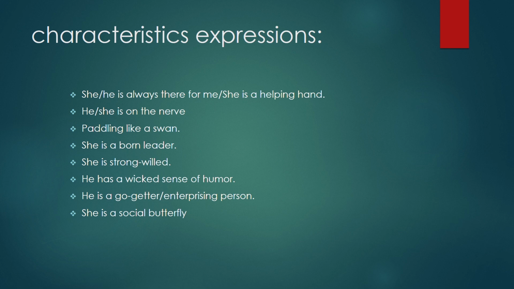A wicked sense of humor means a person who is very funny. Just wicked is intensifying the degree of, let's say, humorous character of that person. He's a go-getter. He is determined to go and get whatever he wants. He is an enterprising person. The same thing. It means if he decides, he determines, he does, and he achieves. So this is the meaning of go-getter or enterprising person.